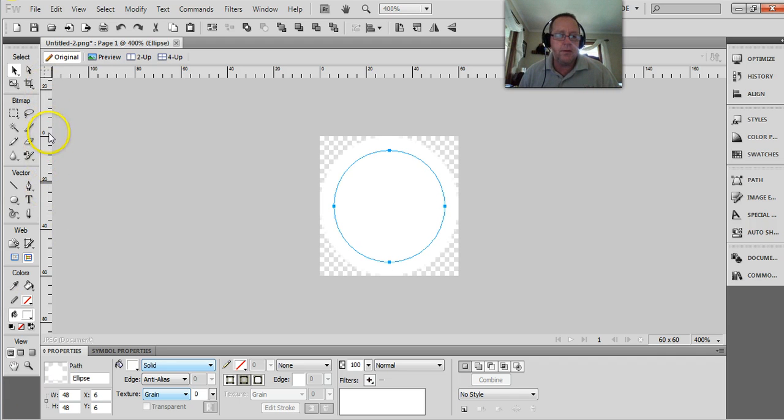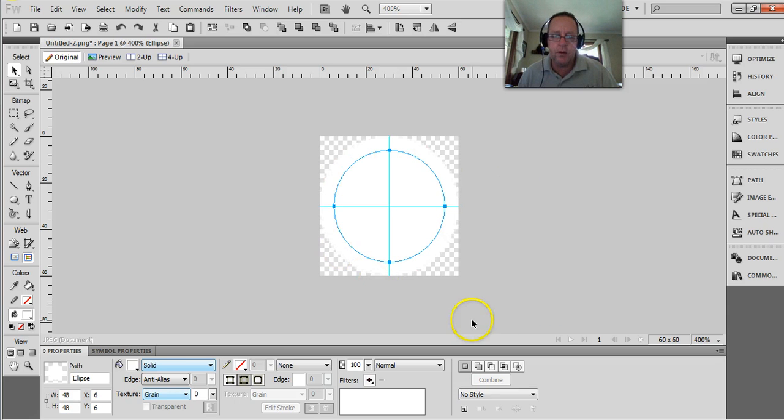So you come to your rulers section over here and just hold your mouse button down and drag across. It just brings up a blue line. And if you line that up at the top with 30, because we remember how we had 60 by 60, if you line it up right on 30, you'll get a line right in the middle. I'm going to pull one down from the top. Same thing. Get one right in the middle so I know that my circle is dead center.